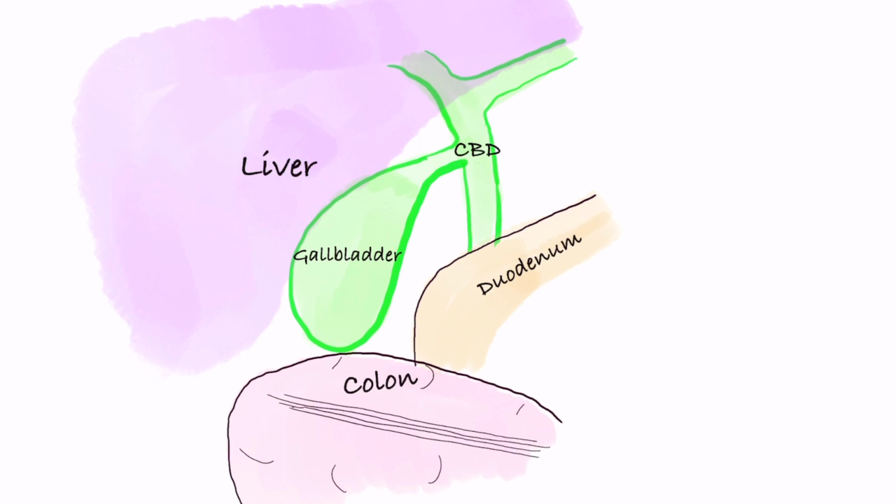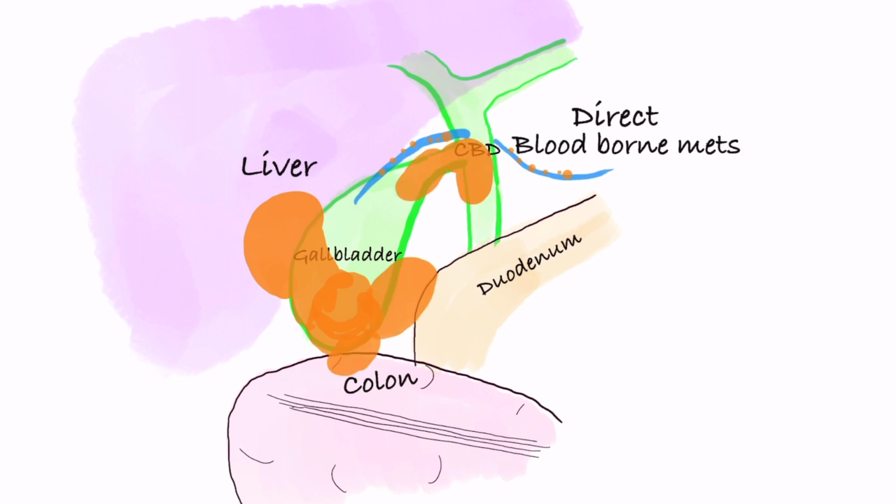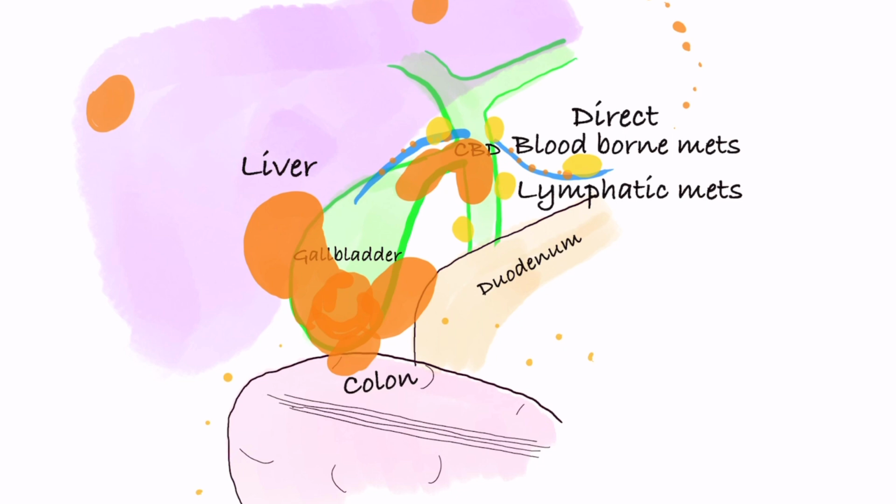There are various modes of spread of gallbladder cancer: direct spread to adjacent organs, liver, CBD, colon, duodenum, omentum; bloodborne spread most commonly to liver; lymphatic metastasis; peritoneal shedding. One peculiar feature of this cancer is the potential to spread along the biopsy tract, hence inoperable disease. Pre-op biopsy is avoided.